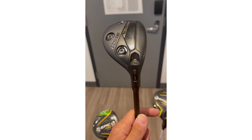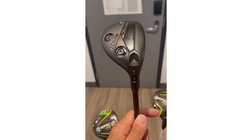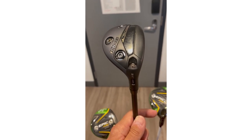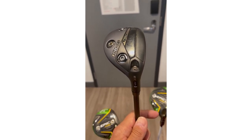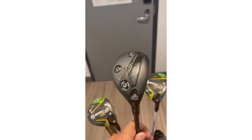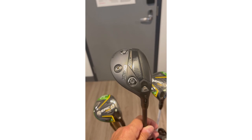So that's going to actually help me get a little more height, a little more spin, and hopefully pair things back to where it's really flying consistently about 215. The other one wanted to go 225, 230, and that's just too similar to what the four wood is and a little longer than I needed.